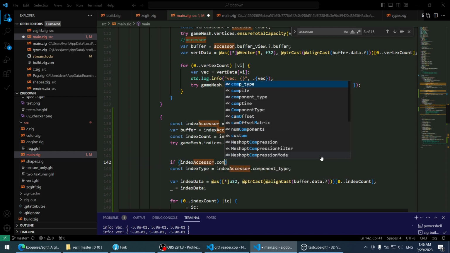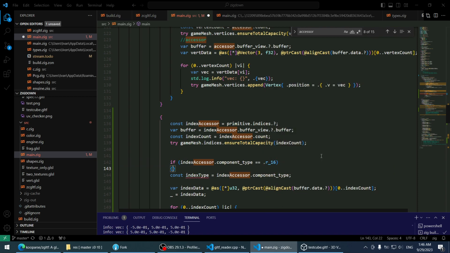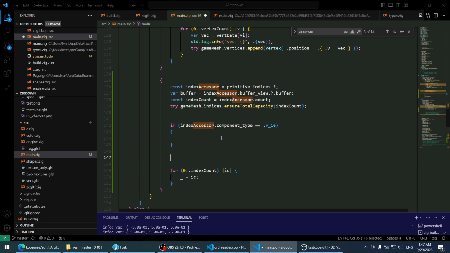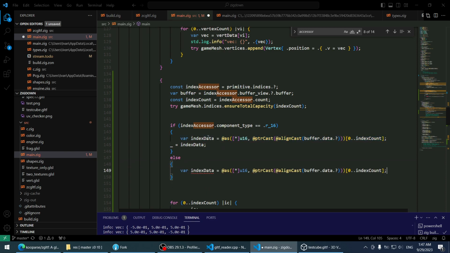If index accessor component type is dot R16, then I'm gonna cast the data into a U16. Otherwise, I'm gonna cast the data into a U32.